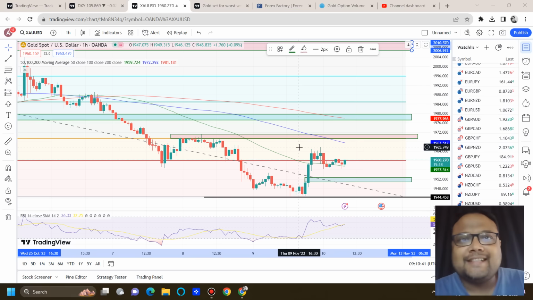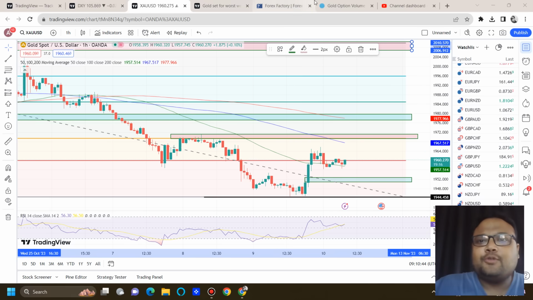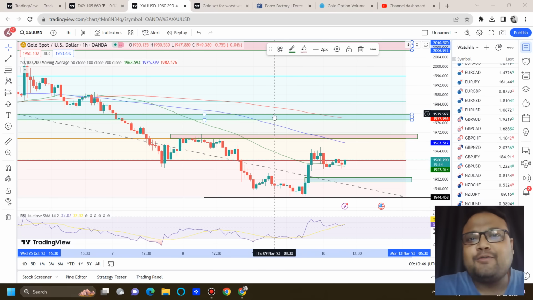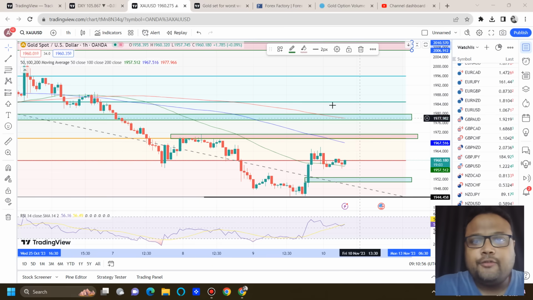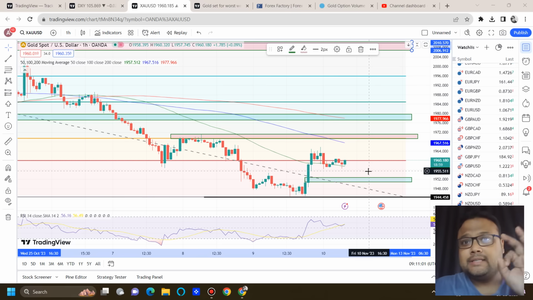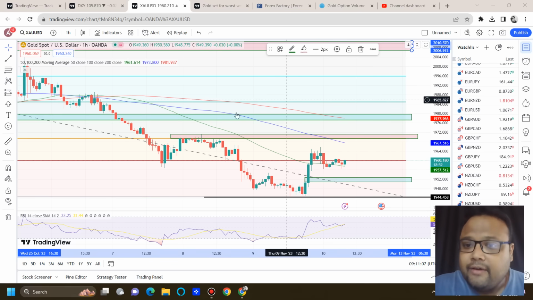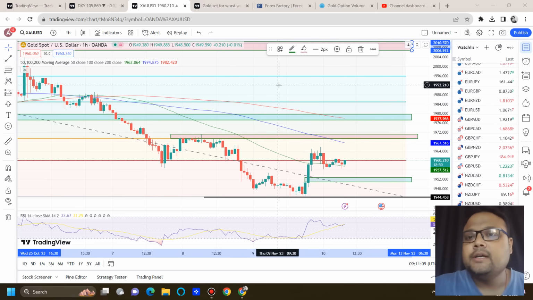Anyways, let's get started. First of all, my dear friends, we saw the power of contracts yesterday, and ultimately the contracts one 1950 level worked, and right now gold is standing at 1960. You can see that I have drawn many levels here, but keep in mind, not a single level is very reliable. The reliable levels are gone right now. The levels that we have in front of us are a little bit riskier, so you need to be careful with your risk management.